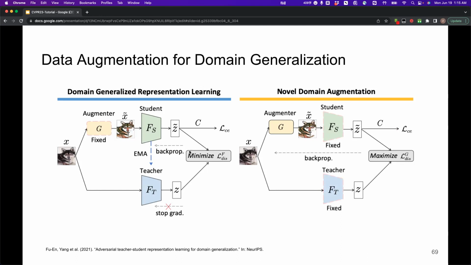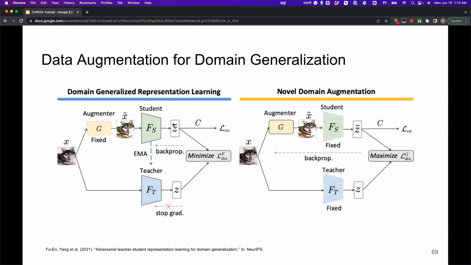For example, in the work adversarial teacher-student representation learning for domain generalization, they design an augmenter to enrich the source domains, and they adopt a two-step learning strategy to either learn the augmenter or learn the models.